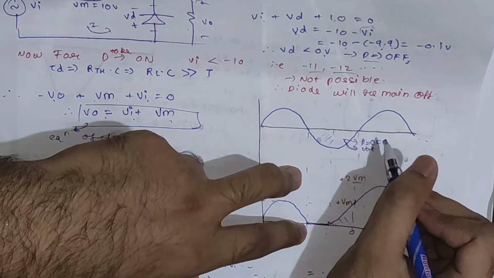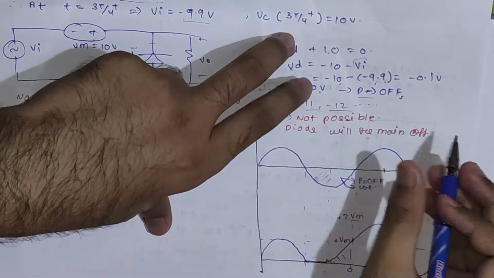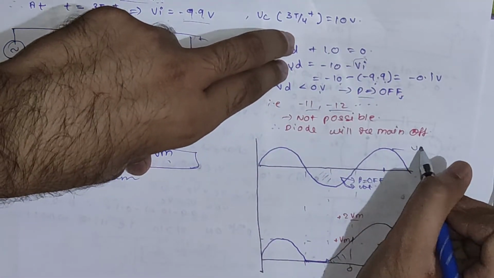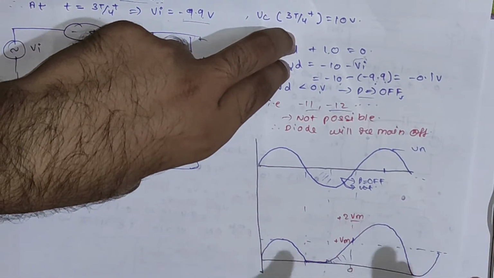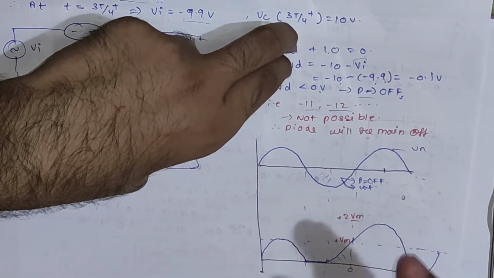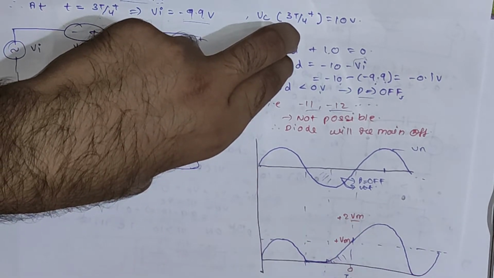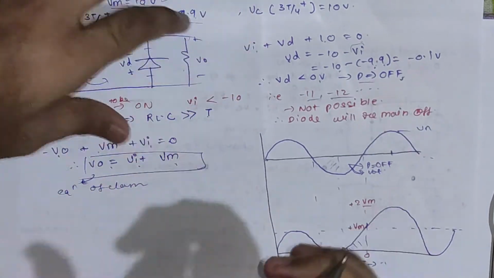If you try to find out the voltage at this time, you will get double your input voltage. So here if it is Vm, you will get 2 Vm. So this is nothing but a clamper waveform, and you will always find that the clamper waveform starts after one time period. This is the basic thing that you should know.